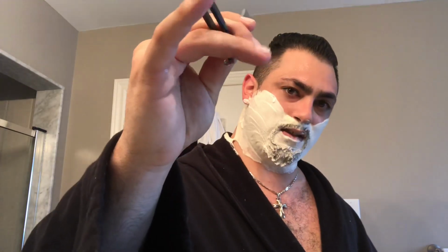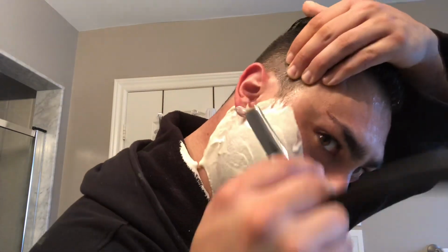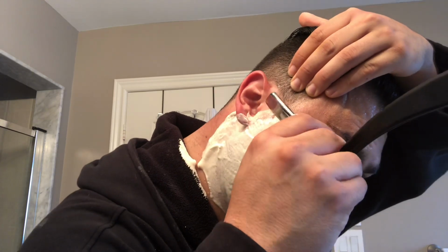I've got suds everywhere. Okay. Now I'm also going to try my best to give you my version of how to straight razor shave. The first thing to start with: two fingers on the tang, one finger on the tail. Sorry, my hands are a little slippery. Please make sure your hands are dry. I'm just a little bit more experienced with it, so I'm comfortable with the blade now. I like to have everything held right in the crease of your finger. So I'm going to start with a simple stretch, find my sideburn, right?